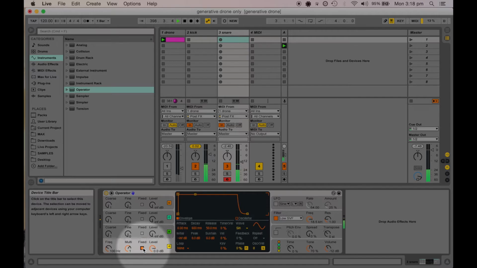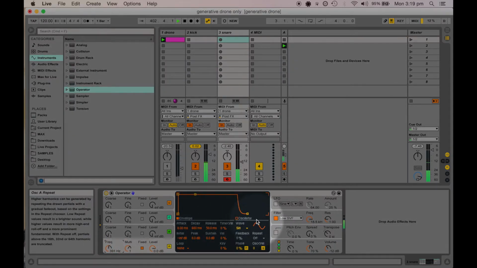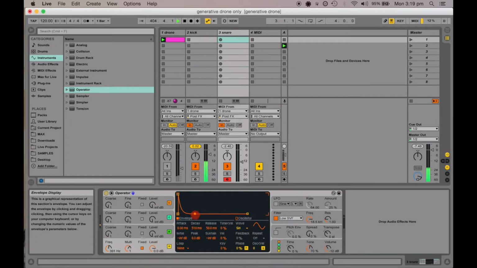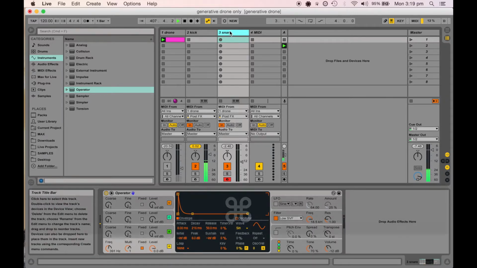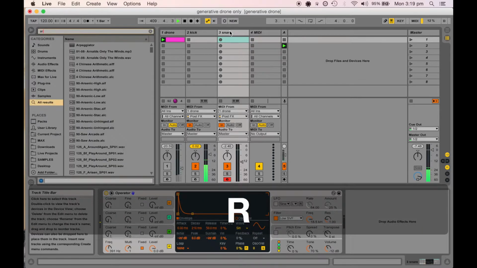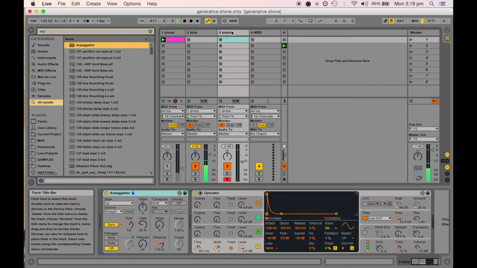Again, I want a fixed pitch, except I want it to be higher. I'm going to keep it on sine, but I'm going to turn down the envelope. I just get a quick percussive pulse once a bar. I need more notes than that, so I'm going to add an arpeggiator, same way I did before, like that. Now I've got eighth notes.